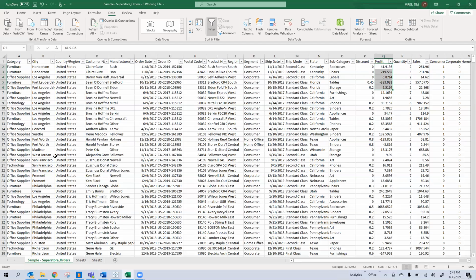Now, if we did the same thing we just did, we would just put a 1 every time we found profit that matched our category. That would be terribly inaccurate. Because if we had these 2 lines in the same category, furniture, we know that the total is adding 219 and 41 together. So we should get 261. But if we did the COUNTIF function, we'd report our profit as 2, and we would have some very unhappy execs on our hands.